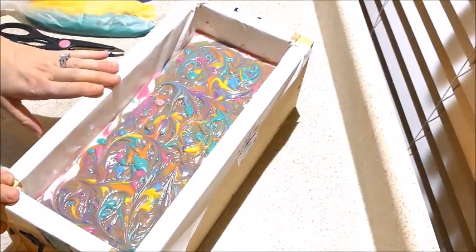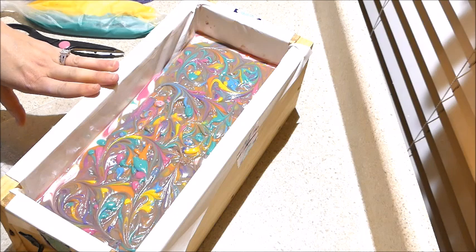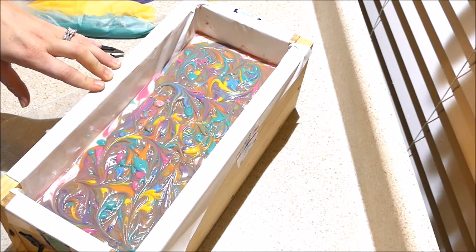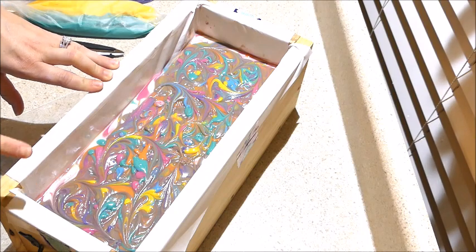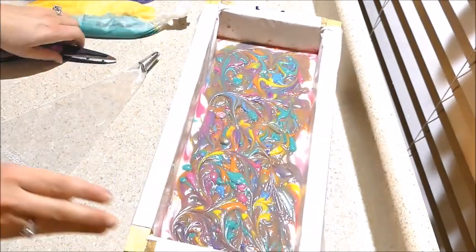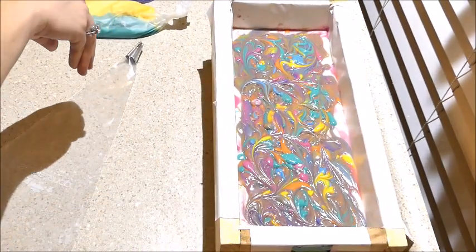Back to pipe. Now, I told you I had a side project I was working on. I just poured some colors into another little mold, and I was going to use them for something else. But then I decided at the last minute that I didn't want to do that, so I scooped the soap in here, and that's why the top looks kind of muddy like this. Hopefully when it's cut, it won't look bad. In the meantime, I've been waiting to pipe. This fragrance has stayed pretty loose for quite a while.